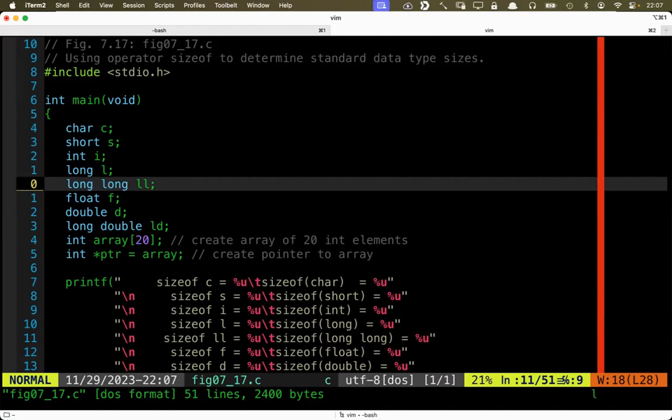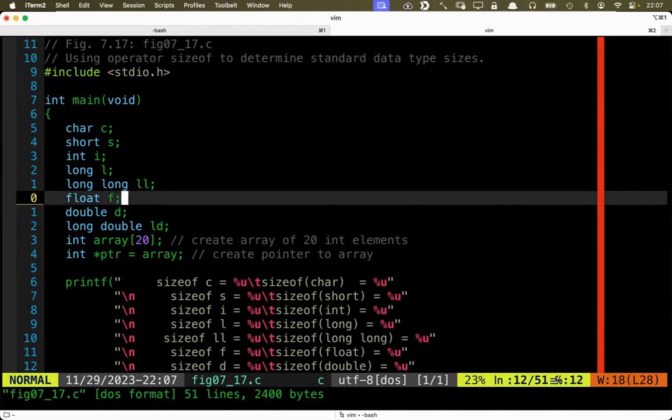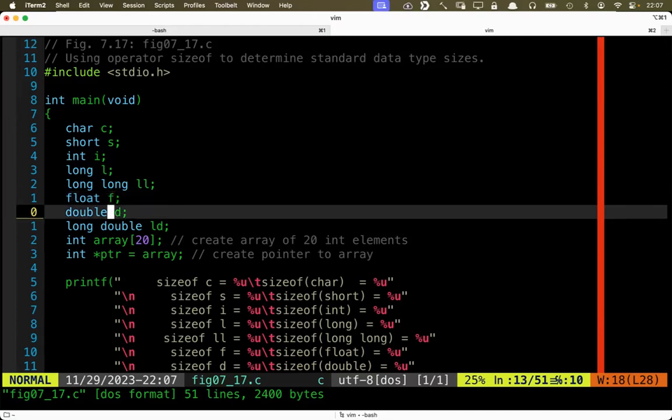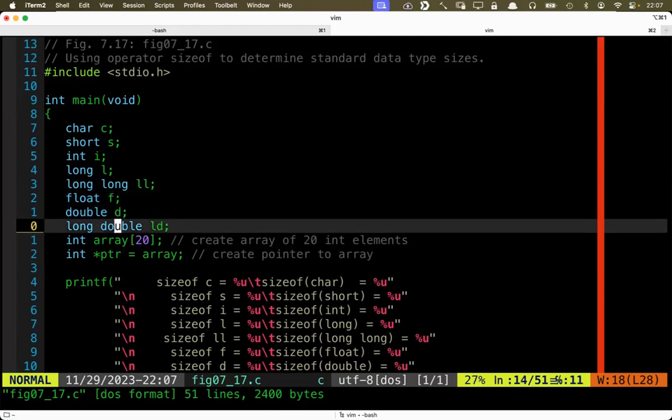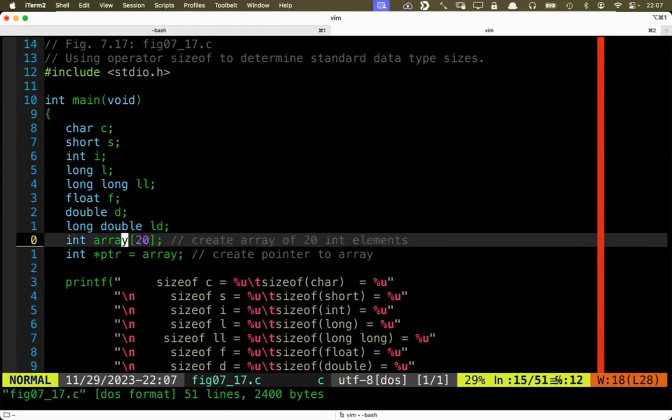Long long ll may be 16 bytes. Float f is 4 bytes as we said before, double is 8 bytes, long double ld maybe 16. Then int array of 20 elements, each int is 4 bytes, so 4 times 20 should be 80 bytes.